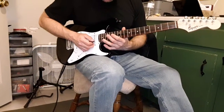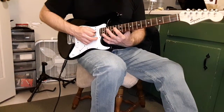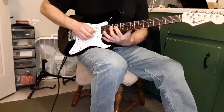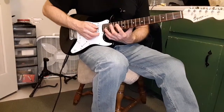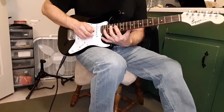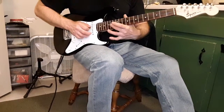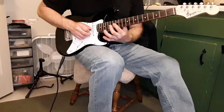The last little run here is like a reverse trill. You're doing 16, 14, 16 — instead of going forward, you're going backwards. You're going to bar it so you get the trill and the bar on the third string. You can't quite get that, so you can kind of cheat and just do the pull off. It's going to sound a lot better like the album if you do this one. Last time you're going to trill from 13 to 14 on the third string. Slide that up to 16.